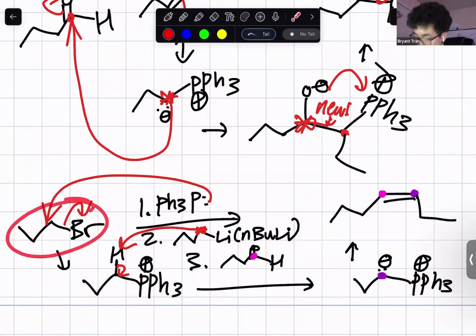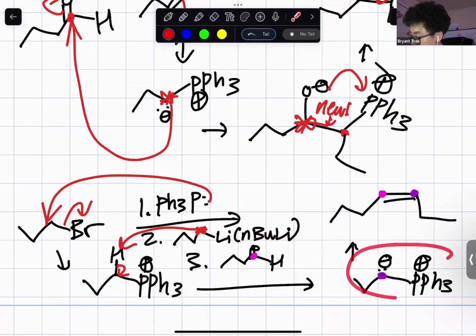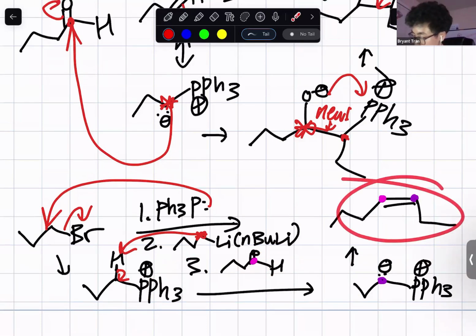So this right here is most likely to show up on a predicted product problem, where you have a haloalkane right here, and you convert that haloalkane to an ylid in 2 steps. The first step is to add that PH3 there with positive charge, but this is not exactly our ylid yet because we need a negative charge on that carbon directly attached to the phosphorus. To do that, we deprotonate it with a very strong base, N-butyllithium. Once we have the ylid, we bring in any carbonyl we want to create the alkene.